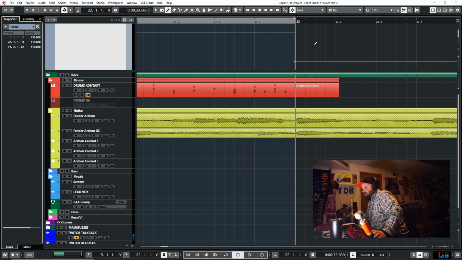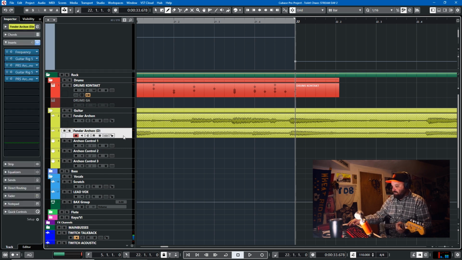So if we wanted to record that riff and we wanted to come in right there or double it up, it's incredibly hard in a band setting to have 2 guys sort of change the tempo perfectly, but you could do it really easy in a recording setting. So let's just try that.